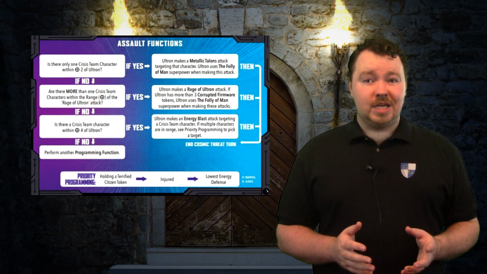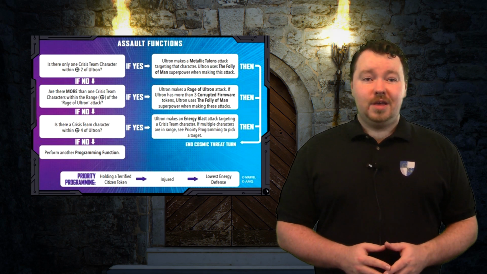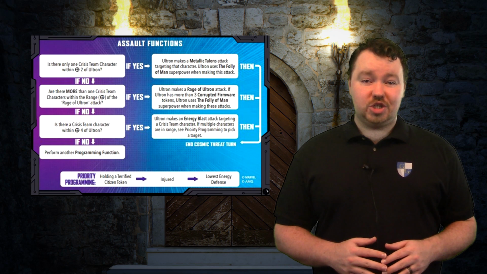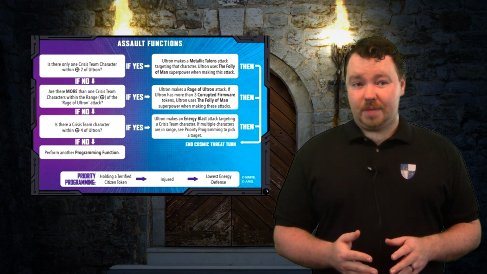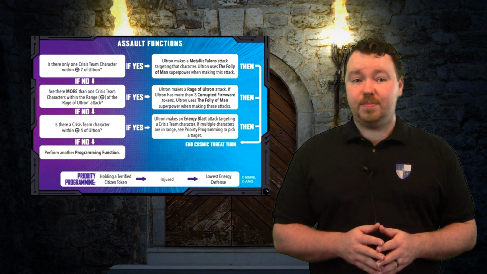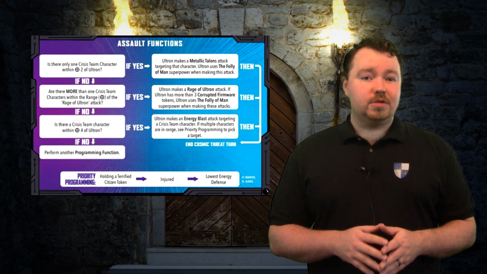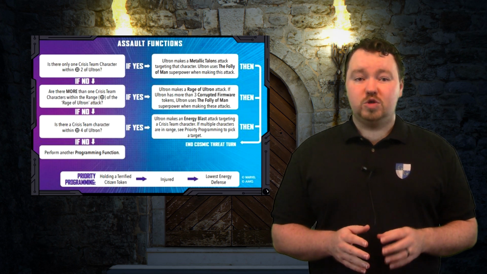Looking at his targeting programs, or assault functions, we will once again move through the flowchart starting in the top left corner. And because there are no targets within range 2, we will be selecting the third option, which will lead to an energy blast going into one of Ultron's 3 possible targets. At the bottom of the AI functions chart, there is a target priority list, which will tell us who Ultron's victim is going to be.